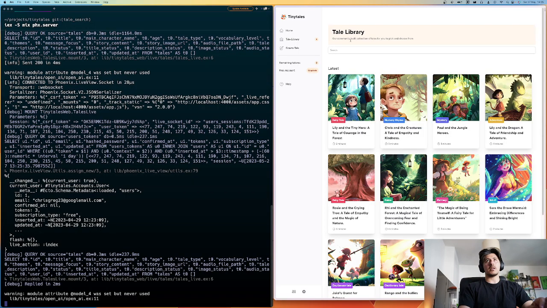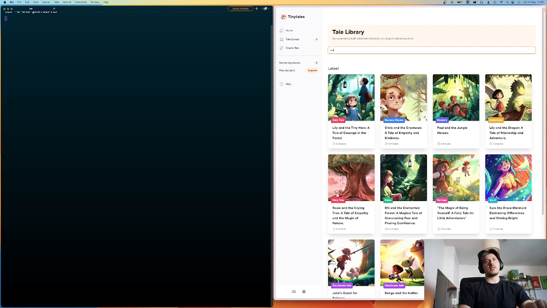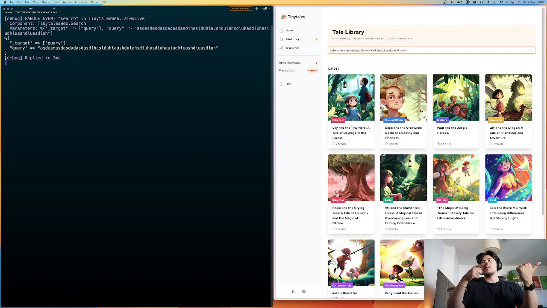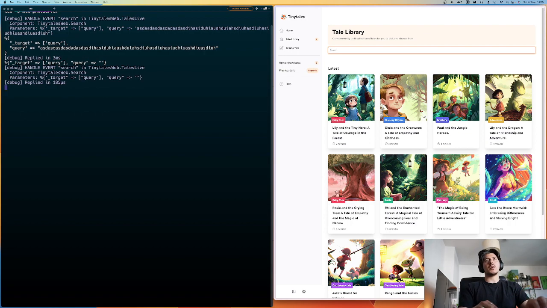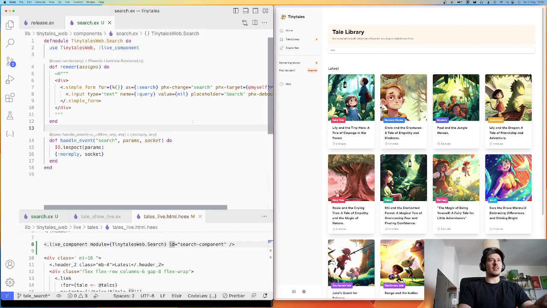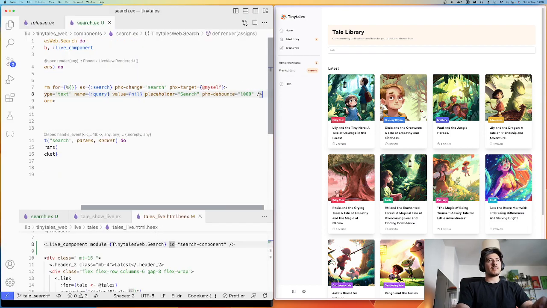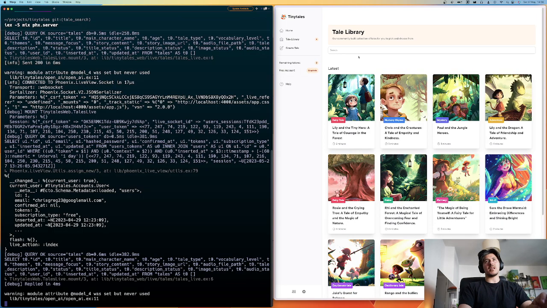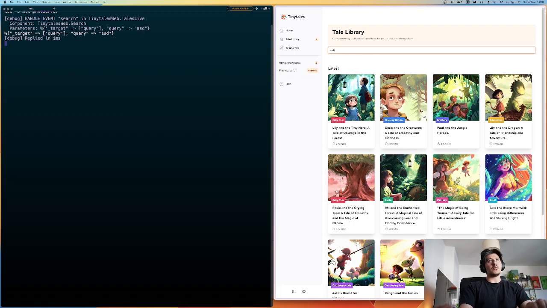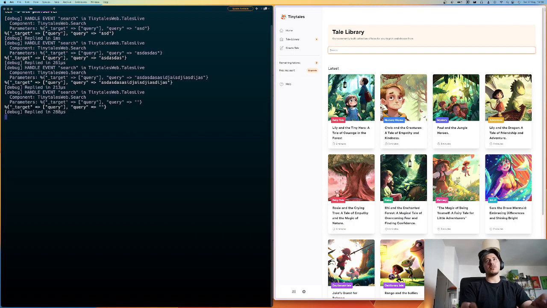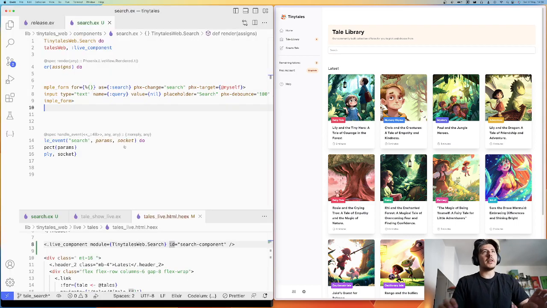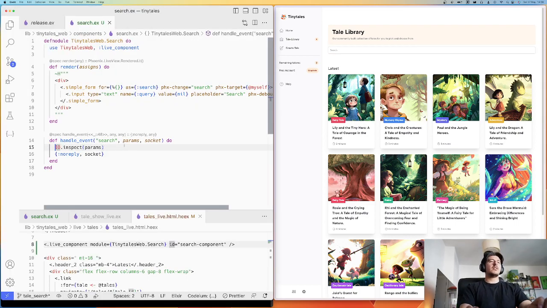If I go here, go back, clear this again. See, nothing's actually happening in my terminal yet. I'm going to stop, wait a second, and then it comes through, which means that I'm not going to be spamming my database every time anyone puts a key press down. Which is good. And maybe I can change that. I mean, it's going to be local, so for the purposes of this I can make it 100 just to make it a bit more responsive. I think it's good. All right, cool. Okay, so that's coming through now, which is good.